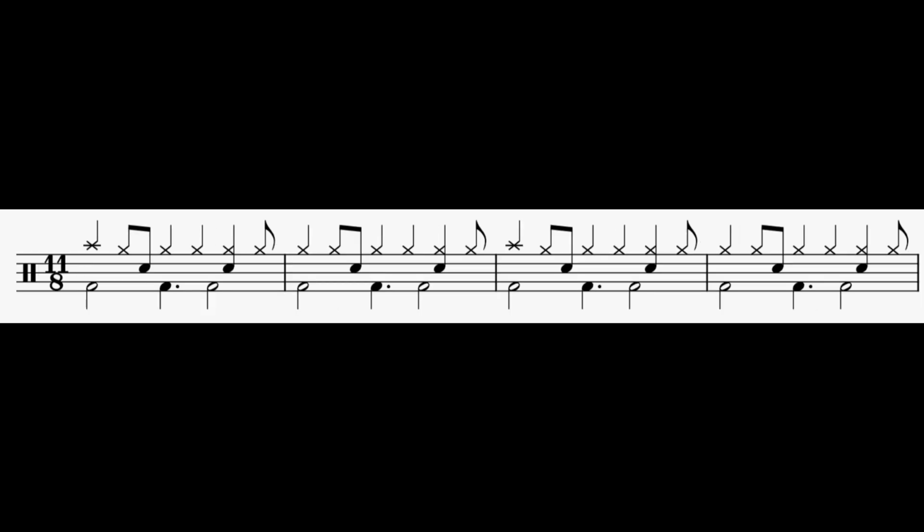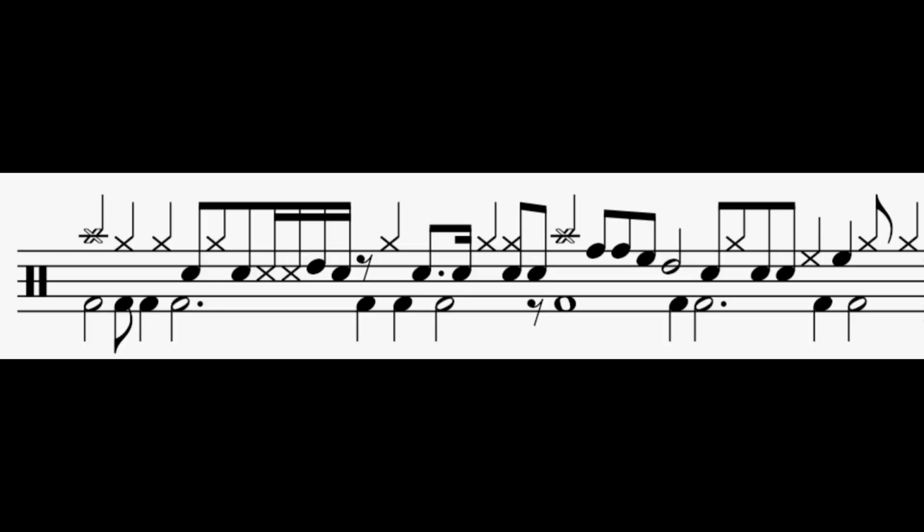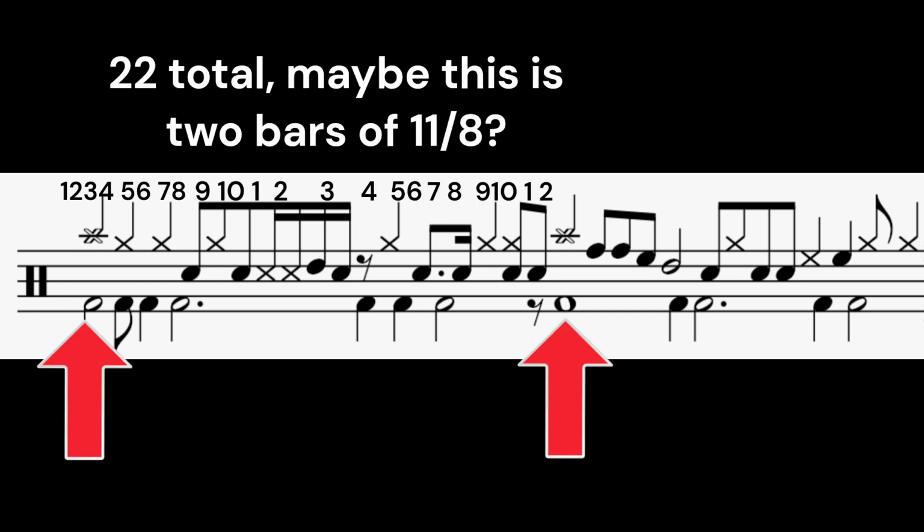You hear the drums, they repeat every 11 beats, might be 11/8. But maybe they don't repeat and they're all over the place. Maybe there's an accented note every so often. Pick 2 of them. See if you can count how many eighth notes you hear in between those 2 accented notes if they are the first beats of the measure. 1, 2, 3, 4. Oh, there's 11.